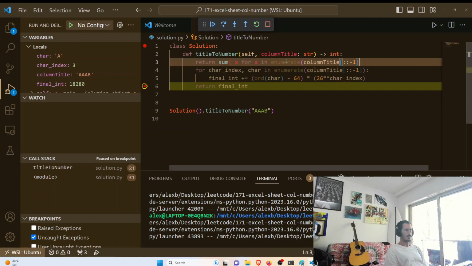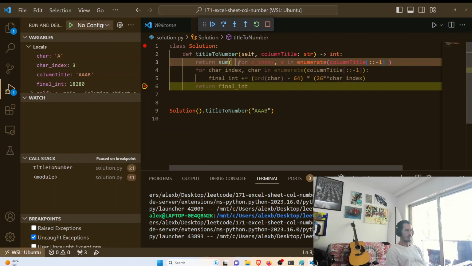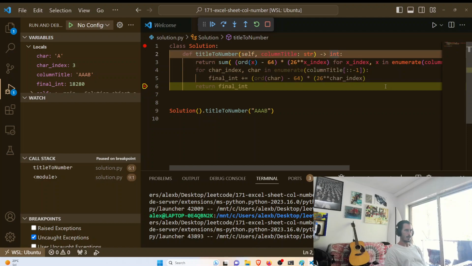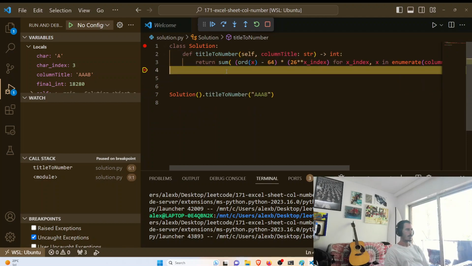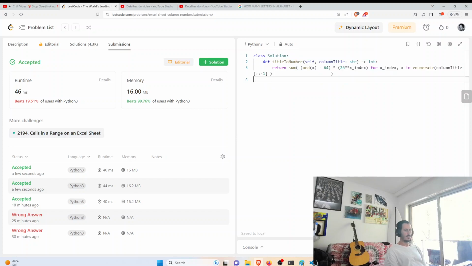Let's see if we can turn this into a one-liner. x index x, and now we just do this, and we just replace char with x. And I think we have a one-liner solution.